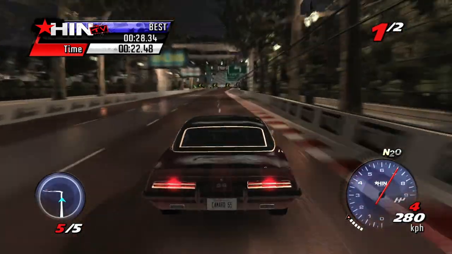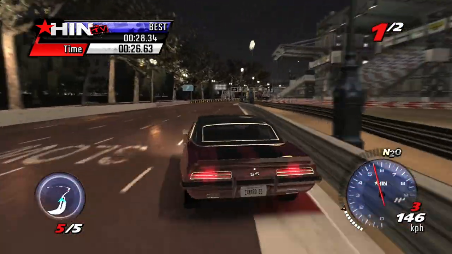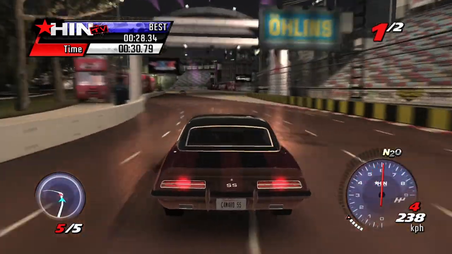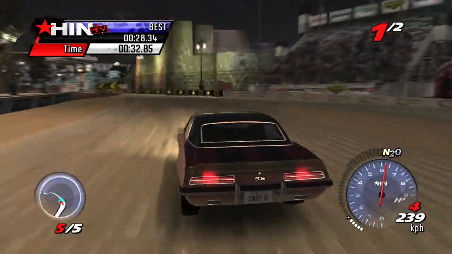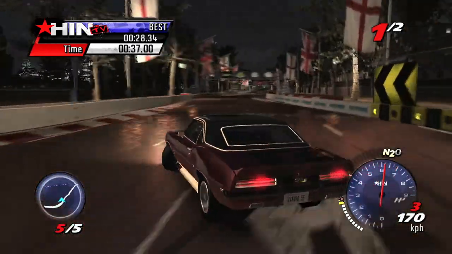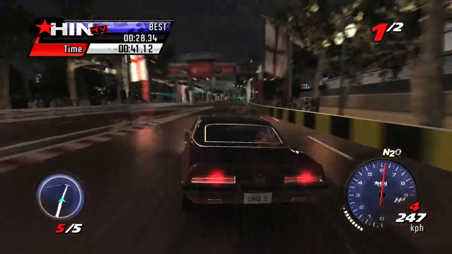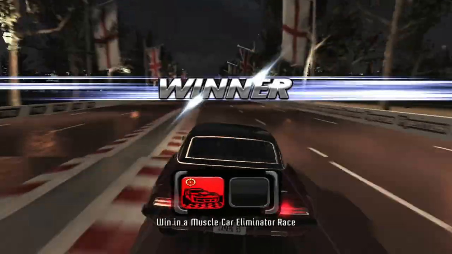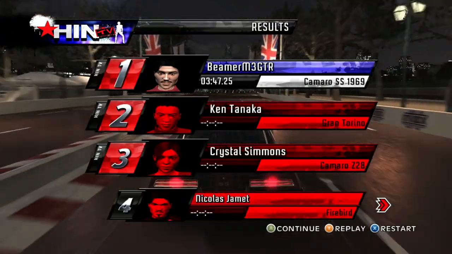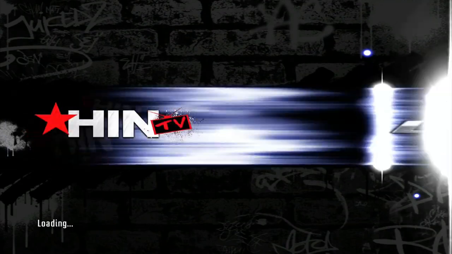Well, I'm quite a distance away from Ken, so... Ow. I should be fine. Go away. Woo! Ow. There we go. Win a muscle car eliminator and beat Keiko. Alright, now we can actually do the stinking son of a promotion event and go on from there.